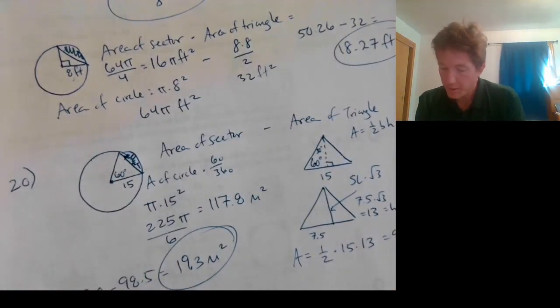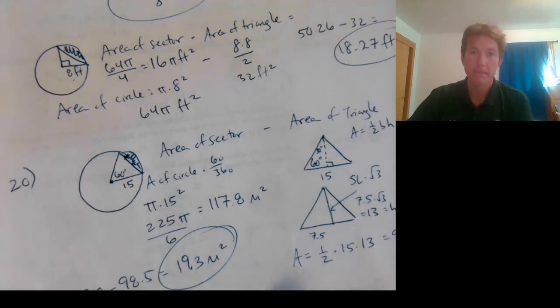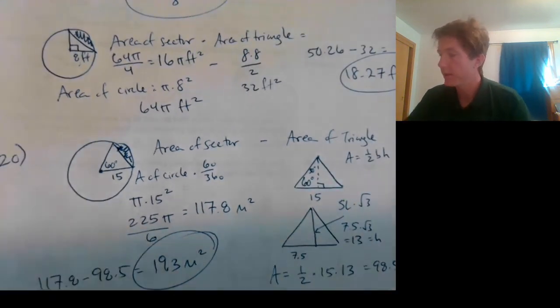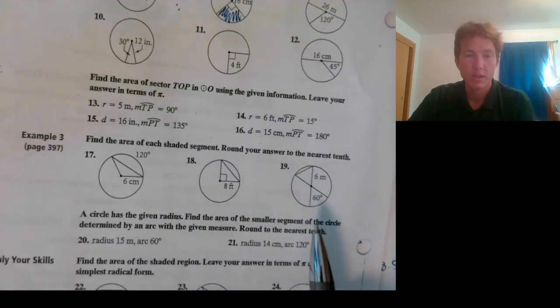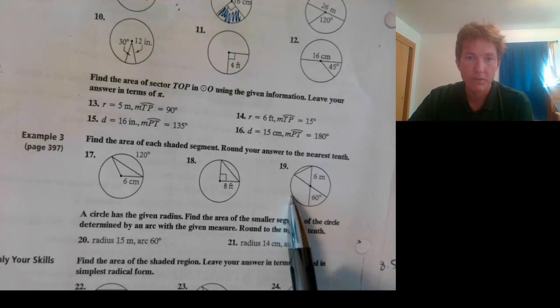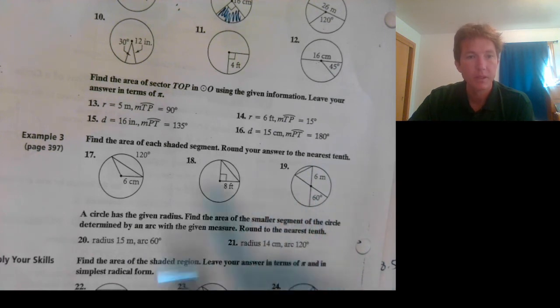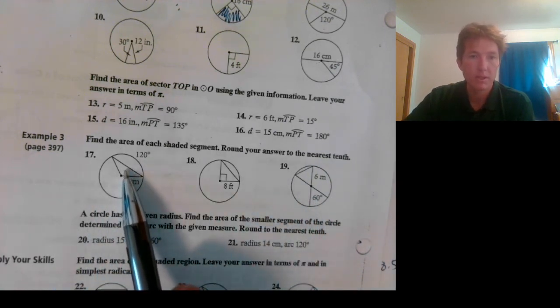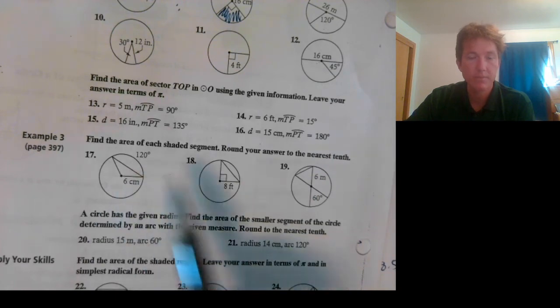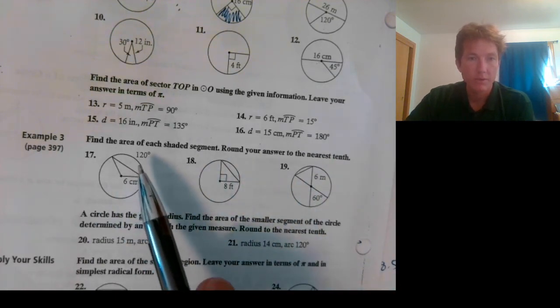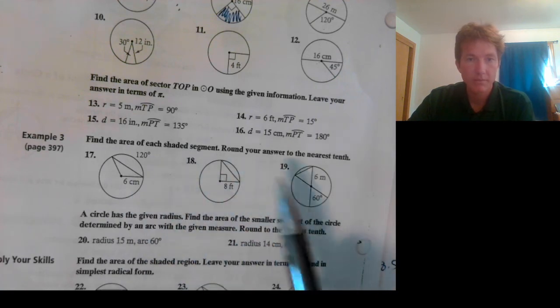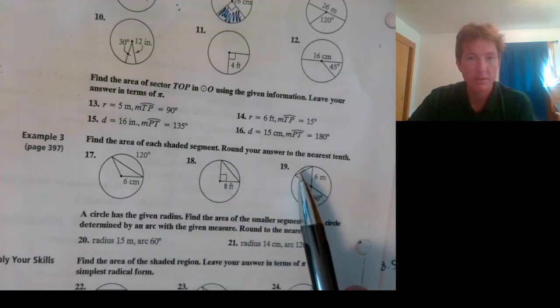What you could also do is, for 19, I don't know if you're looking at this, we could get a triangle with an angle of 120 degrees, and then you could draw a segment for that triangle, and then just take half of your answer. So you would use the same procedure for finding the area of this triangle, and then instead of subtracting that full thing, you subtract it and then divide it by 2 since you're just finding this little sector.